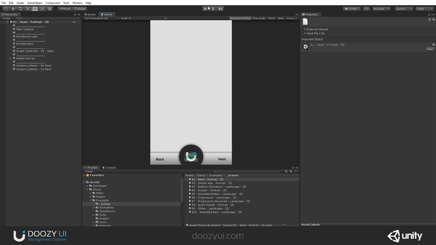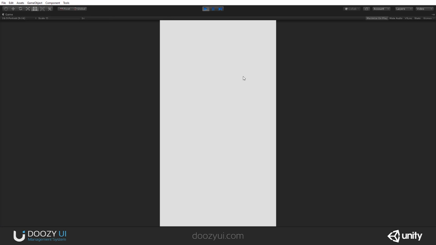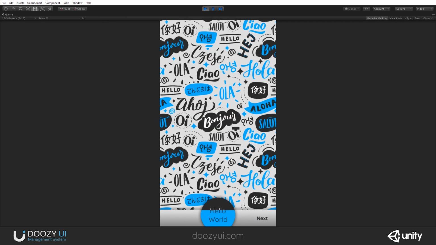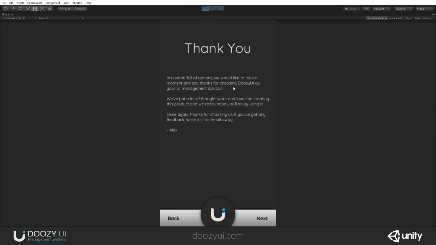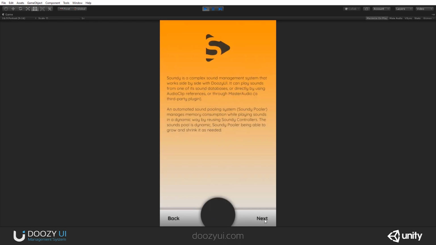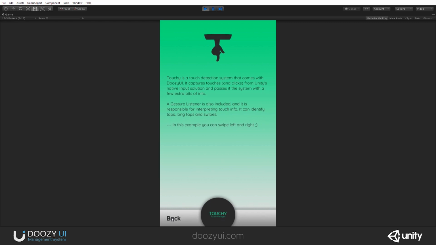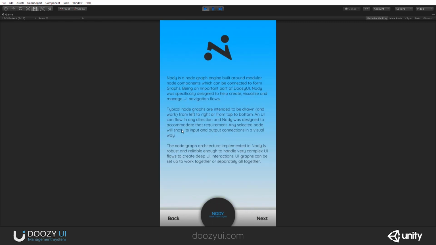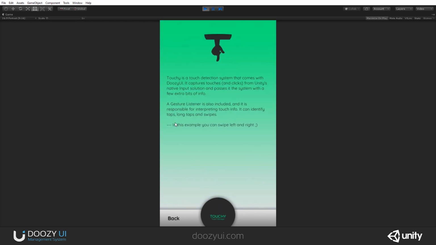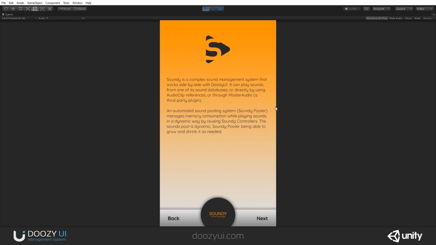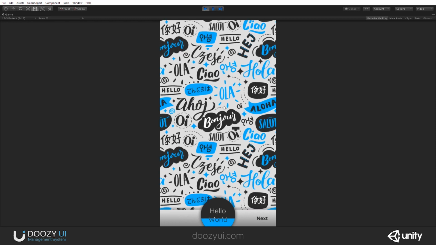So I've just opened it. I'm gonna press play and you're gonna see it in action. Now we have a background, a timer that will change the view automatically. And here I have some text, a thank you note, and an icon. I'm gonna click next. This changes and also changes the background and the text. And these are views. Here you also learn that you can swipe left and right, so I'm gonna swipe in order to navigate. That's also feasible. There you go. And again, we are at the start.